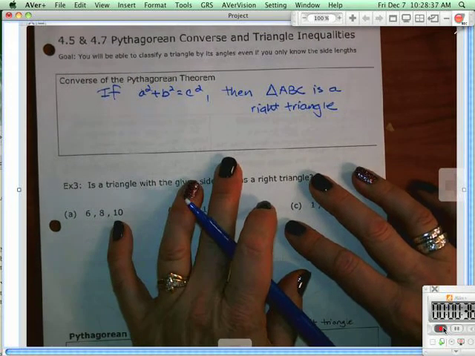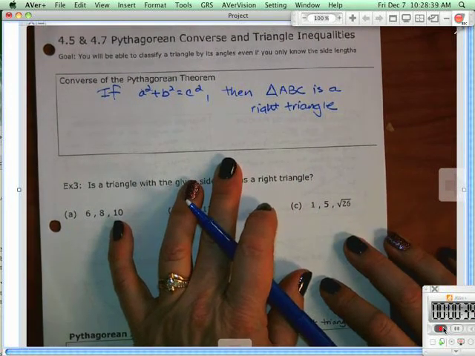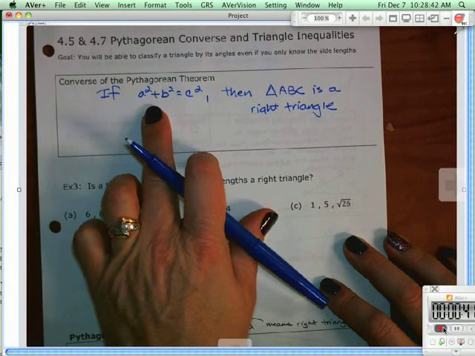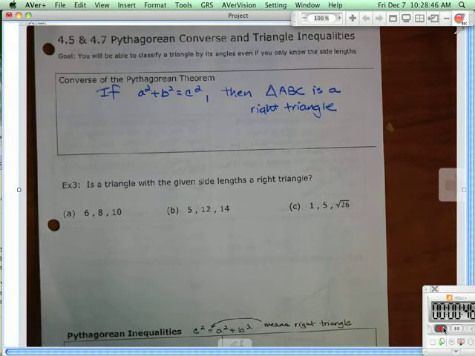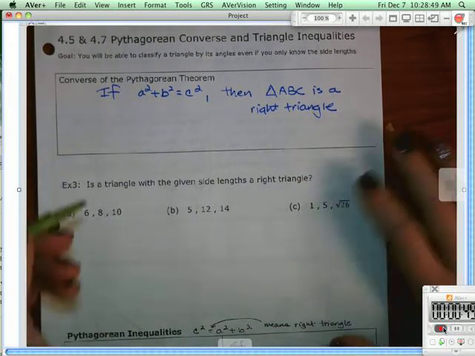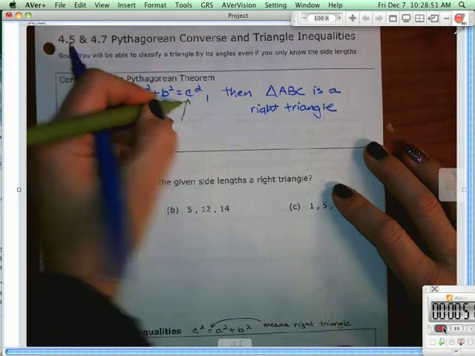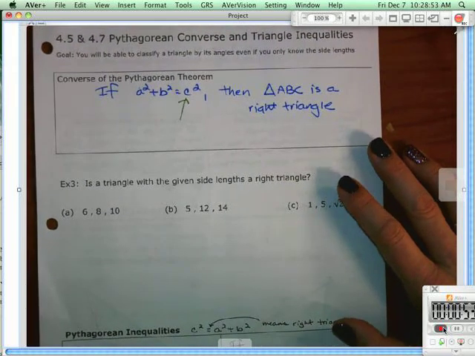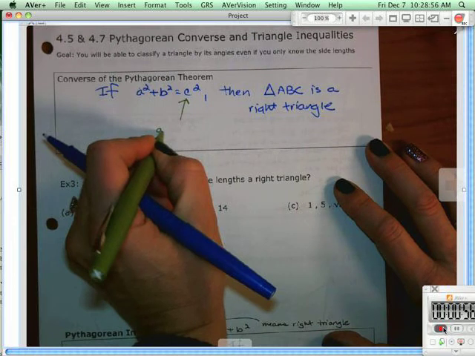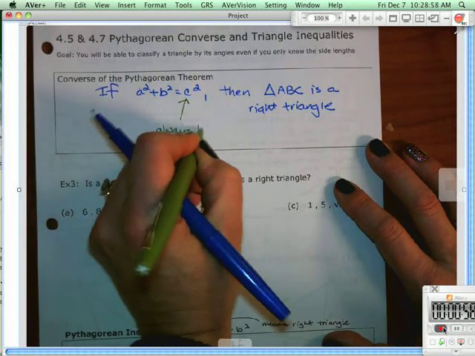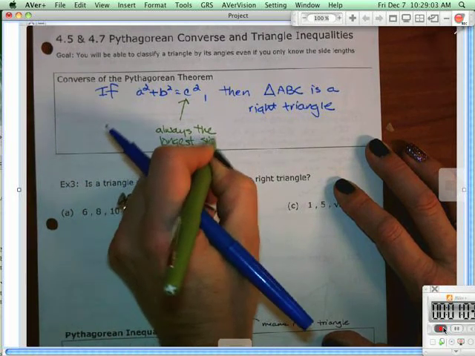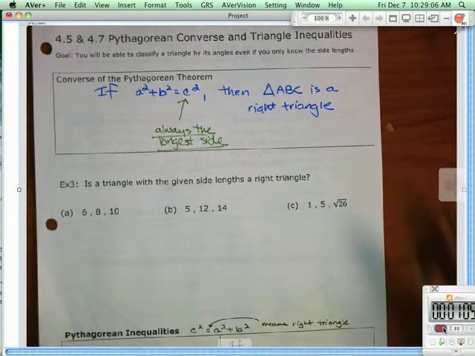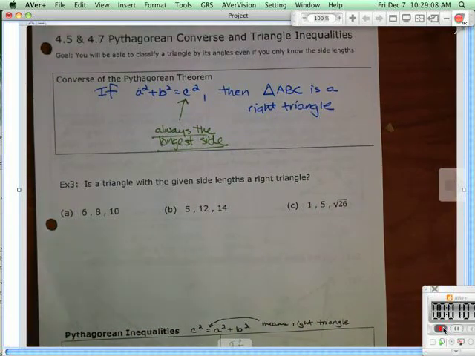I get it, because if they are all 90 degrees, then you have 3 right angles. So what you have to remember is that in this equation, C is always the longest side. Please write that down. If you do not remember that, you have to commit that to memory. The C in the equation is the longest side.